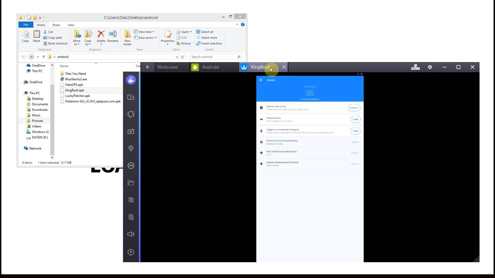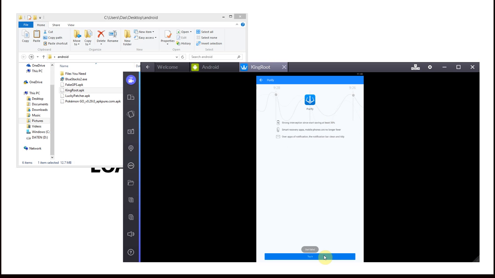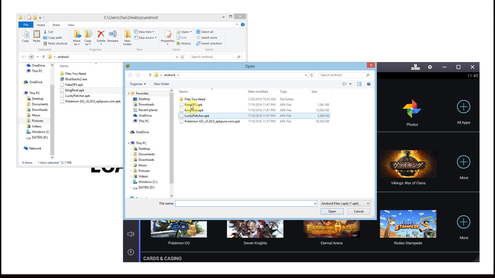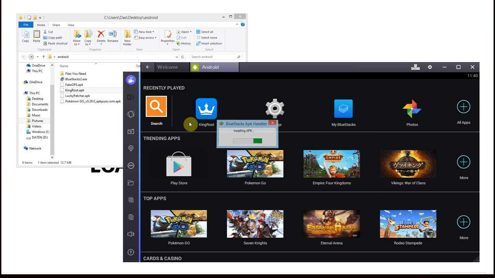Good. Once you have King Root and you have optimized most of the stuff, you don't have to actually go for everything. Auto Purify, we might want to turn that on. Doesn't really matter that much. So I'm just going to close it for now, King Root. Alright, so next APK we're going to install is Lucky Patcher, which will allow us to install system applications. So go to APK, go to your Lucky Patcher, and you install it.